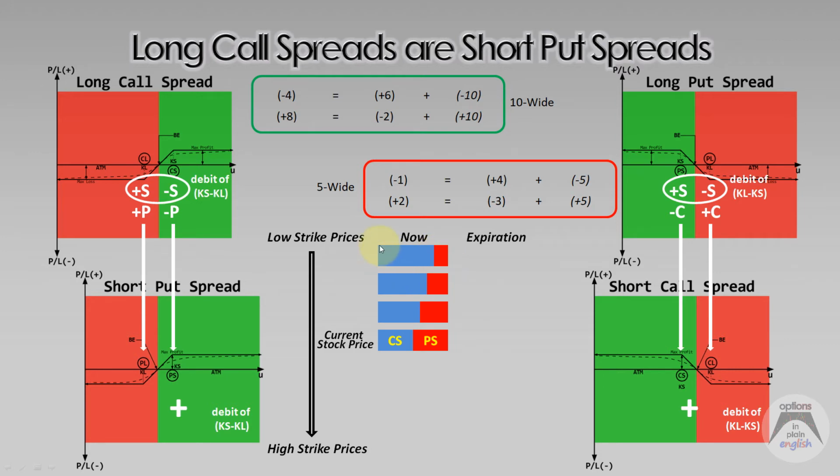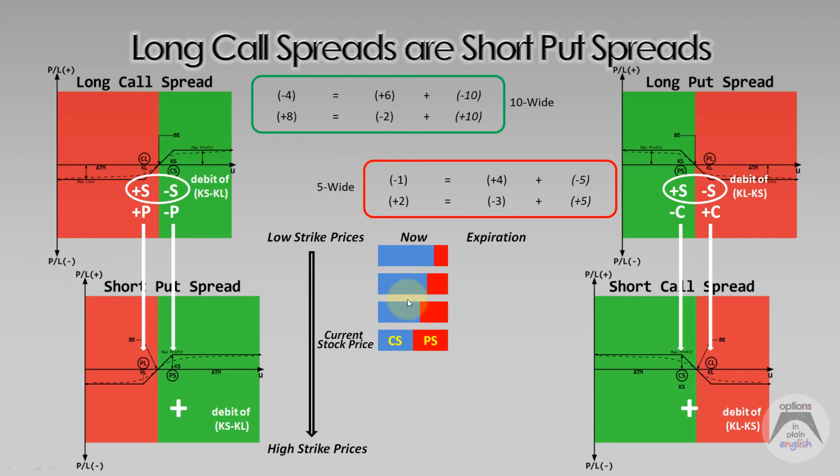So let's say, for example, this width of the spread was 5. Then if the stock price is trading here and we're putting on a call spread that's deep in the money, then it's not going to be trading at 5, but it's going to be trading very close to 5. So it's going to be trading maybe at 4.50 or 4.20, and the put spread is going to be trading at, let's say, 80 cents.